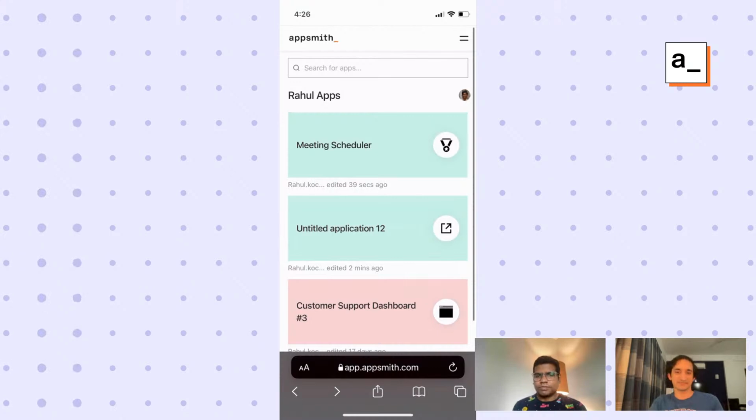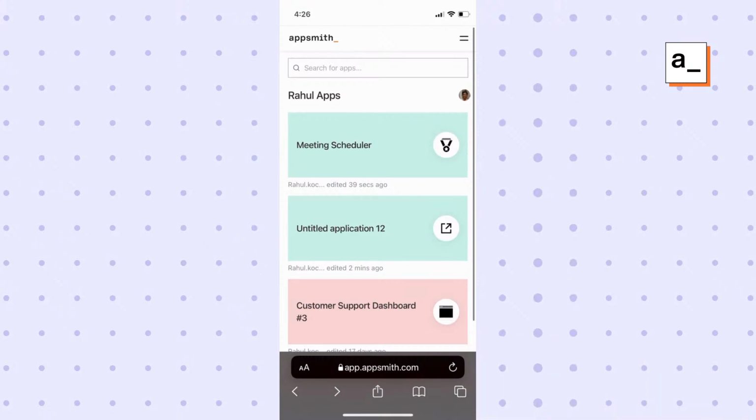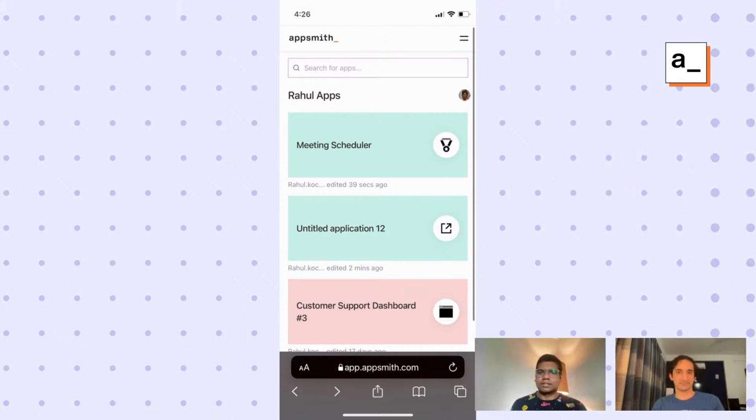Yeah, and this is one of the first few steps that we are taking to become more mobile friendly. That's one of the weaknesses of Appsmith. So we're just starting off with the homepage, and over the next few months, you're going to see updates to the end user version of the app, and then soon after that, we'll also have updates around making proper mobile responsive applications. That's something we are hoping to launch within a couple of quarters. But as you can see, we are very committed to ensuring the mobile experience of Appsmith is great, and this is just a taste of what that looks like today.